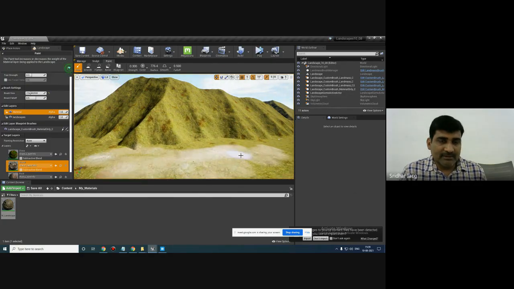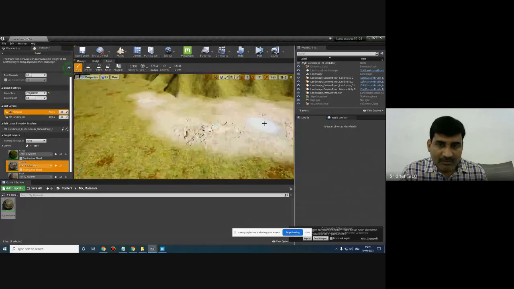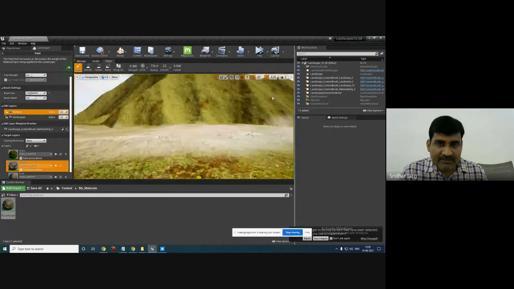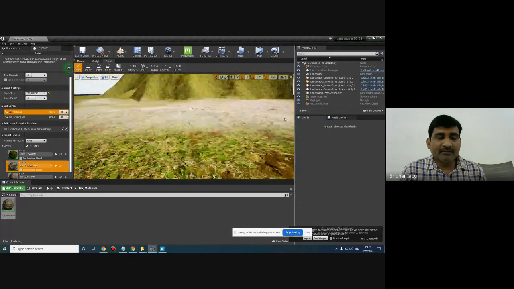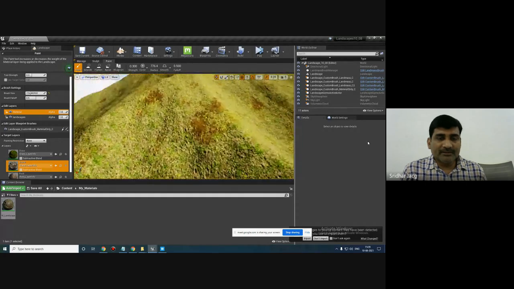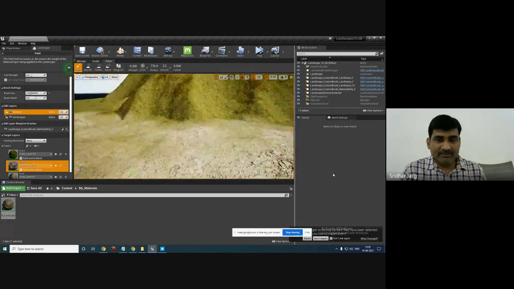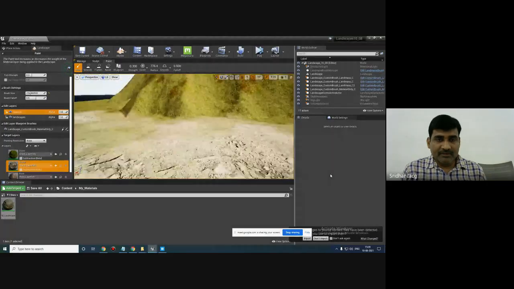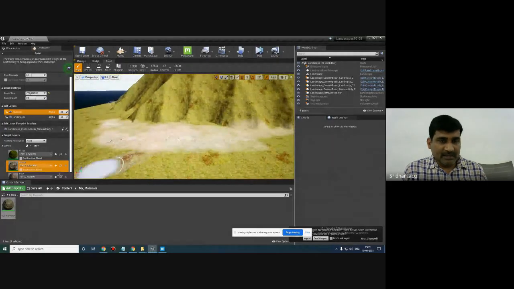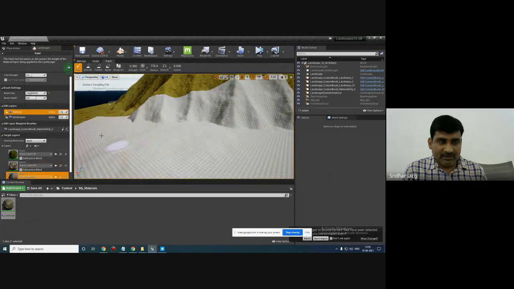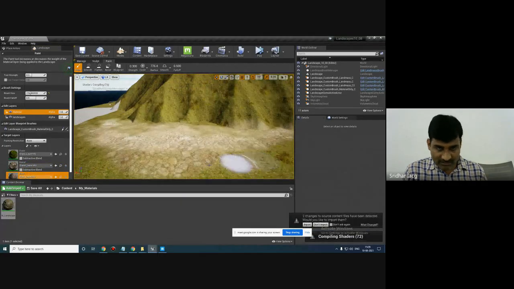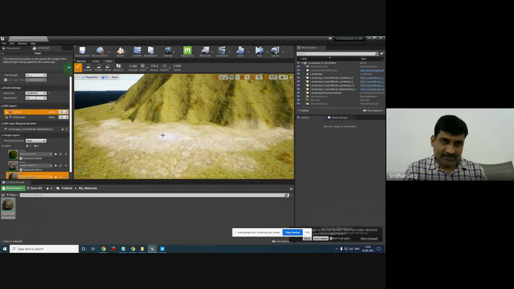See, like this you will get this gravel paint effect. Oh, the gravel has nothing specular in it, so we'll try to remove the specular also. So this is the gravel, and now we'll see rock. If you want rock, see, you can see how it will look. So rock will look like this. Okay, if you want to use rock like this.